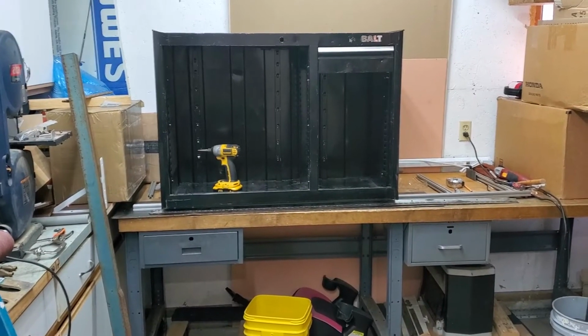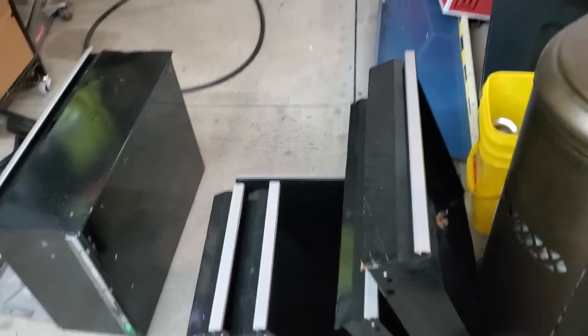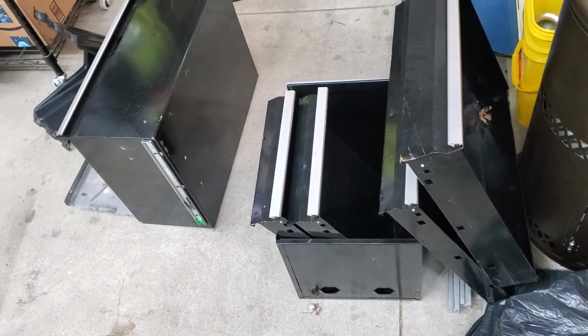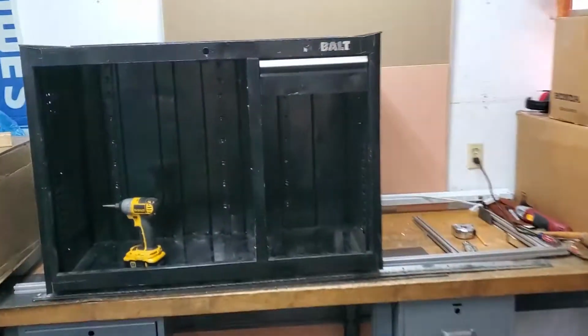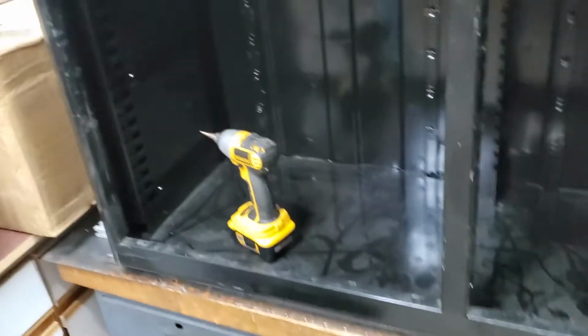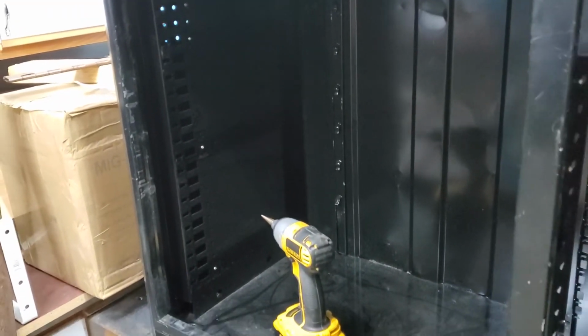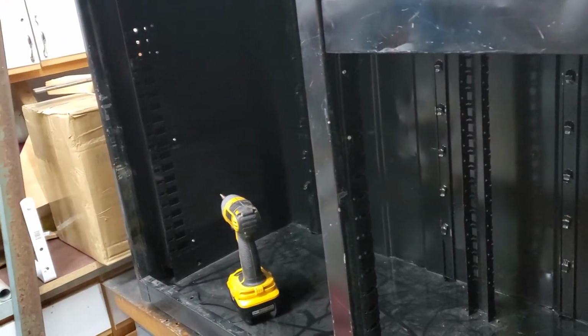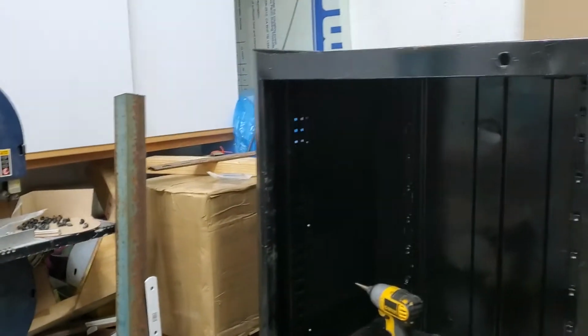Well, we got the toolbox in the shop. Got the drawers out of the box. So, like I say, I'm missing one drawer. We'll figure that out here a little later. So, what I got to do right now, you see the little shiny silver pieces? Those are the old rivets. I got to take them out. So, let's get on it.